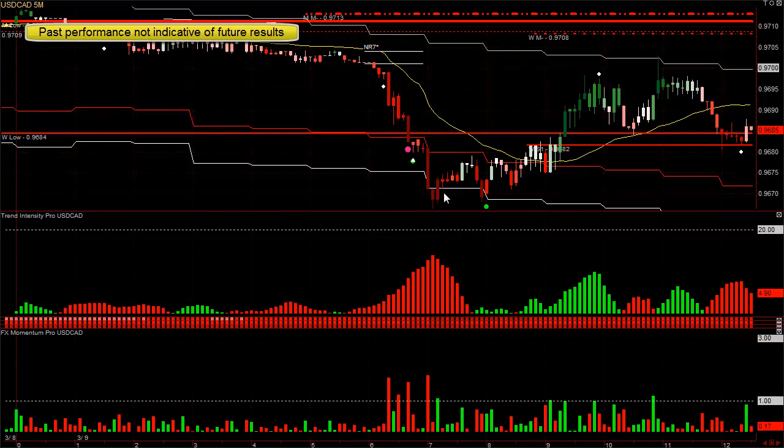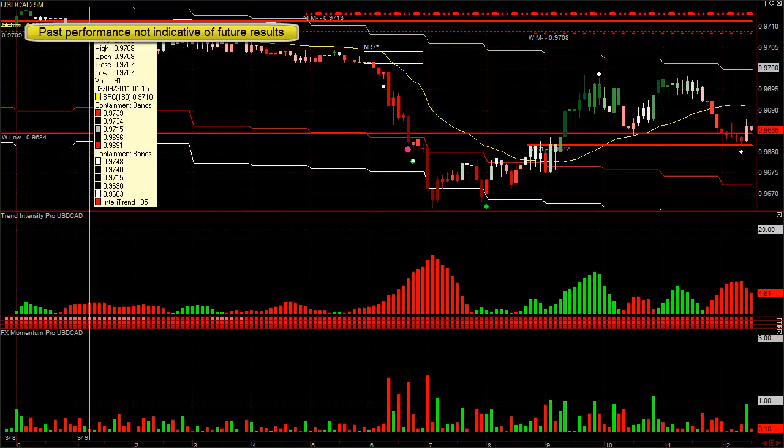And as it got down to that level, notice the weakness is gone. It double bottomed right here. The momentum of all the dollar and CAD pairs are kind of falling off a cliff right here, and it had a little bit of strength at the double bottom. You get out at 96.70. You're short up here somewhere around 97.10, you made 40 pips on that trade.